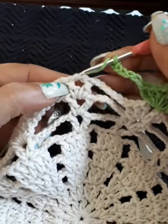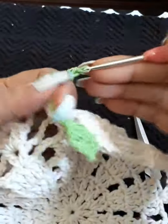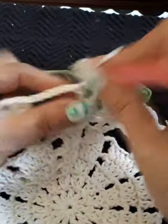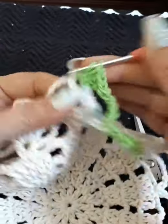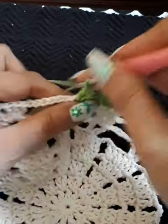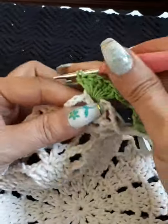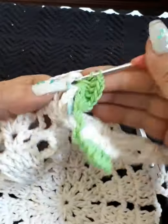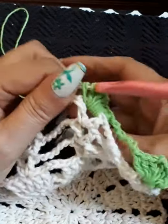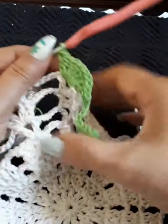Inside of the space here of the V, we're going to do eight double crochet. No separation. Three, four, five, six, seven, and eight.